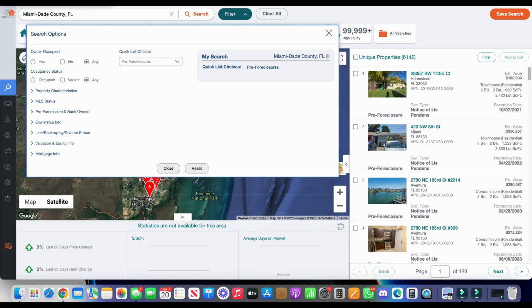So let's zoom around the country, because really it's just based on how large the market is that you're targeting, which will determine the opportunity. But I just want to give you a real idea of what the opportunity is, because at the end of the day, you can do this virtually. You don't have to be in your actual market, because you may be in a small city, small town, or rural area, and it's just not going to be enough numbers there for you to eat consistently if you want to pursue this type of lead.